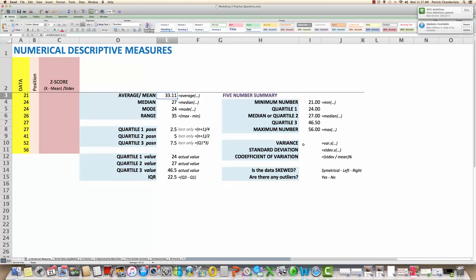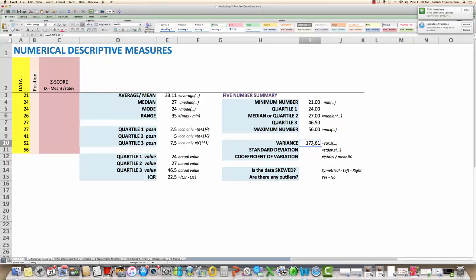Okay. Now, in terms of measures of spread, or dispersion, we can look at things like variance, standard deviation, and the coefficient of variation. And then we can ask questions along the way and say, is the data skewed? Or are there any outliers? That type of thing. So the variance is actually quite easy to calculate. You can see the formula on the right here. It equals VAR, and you'll notice the formulas come up. You can simply double click on the one with the S for sample, because this is a sample data set, not a P for population data set. So we can highlight that data set in yellow, and hit enter, and there's the variance.